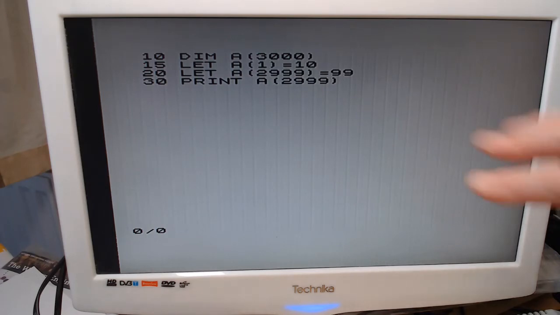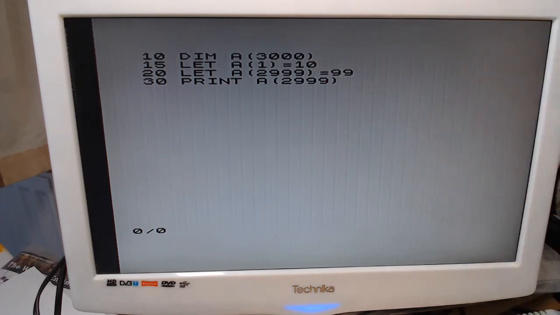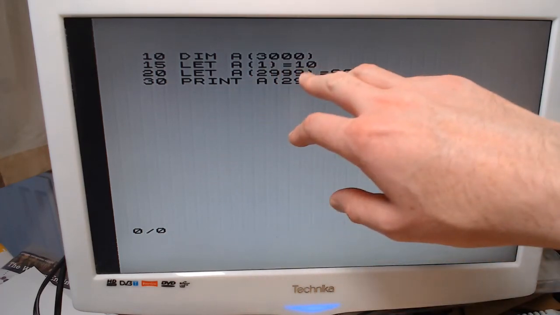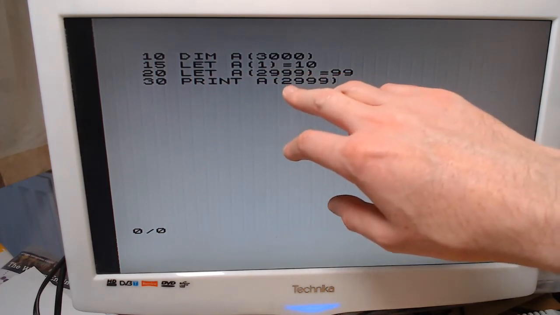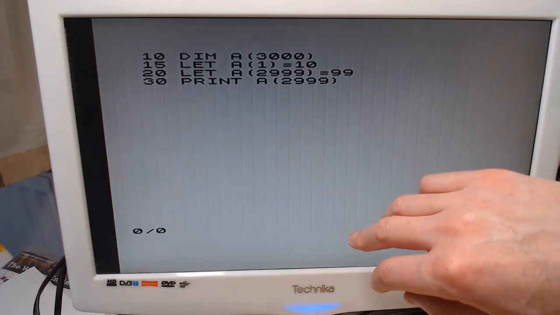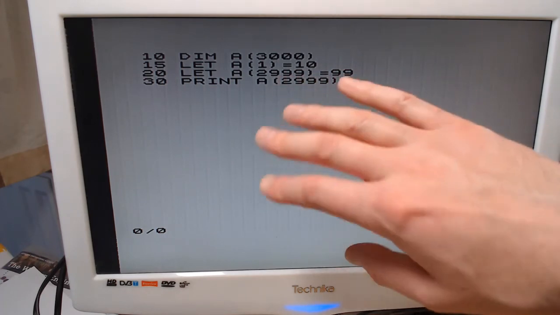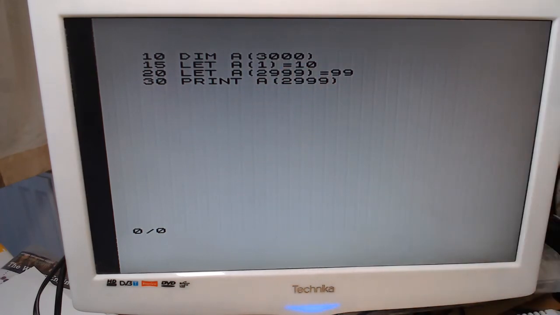It should fail straight away if you can't define that. But even better, we'll try writing into the last index of it, putting 99 in, and then on line 30 we just print it out.